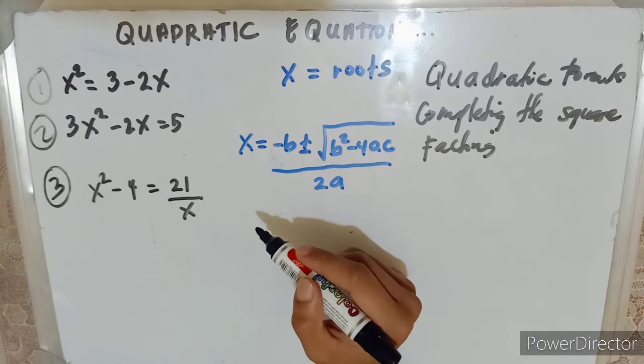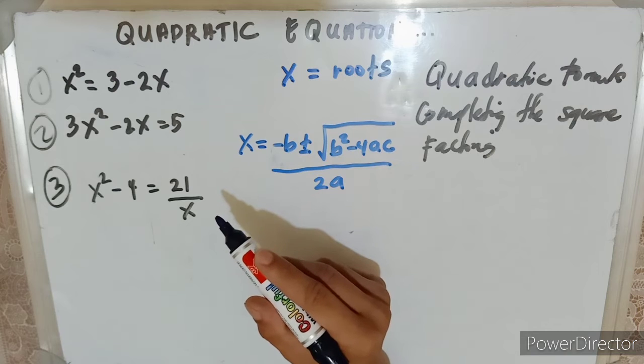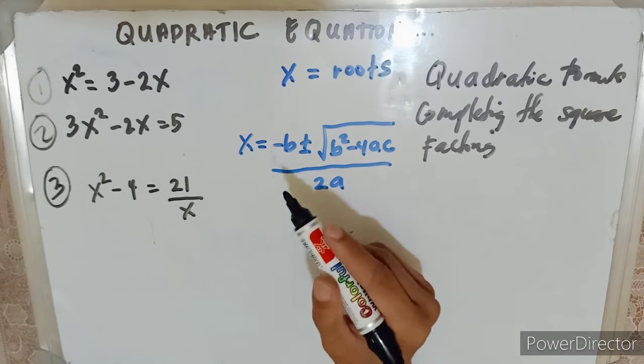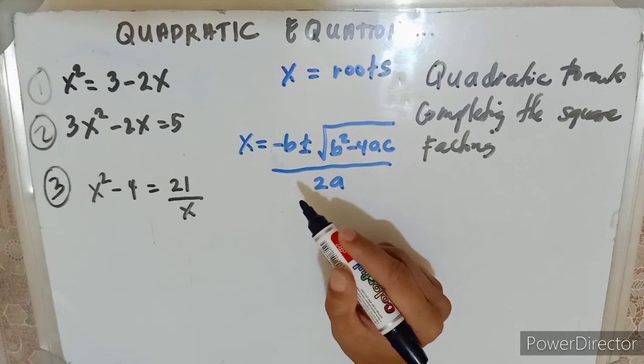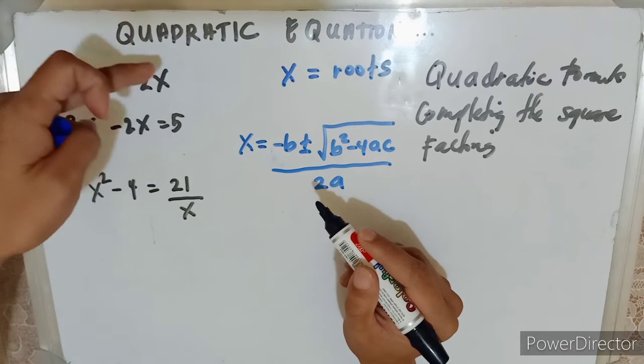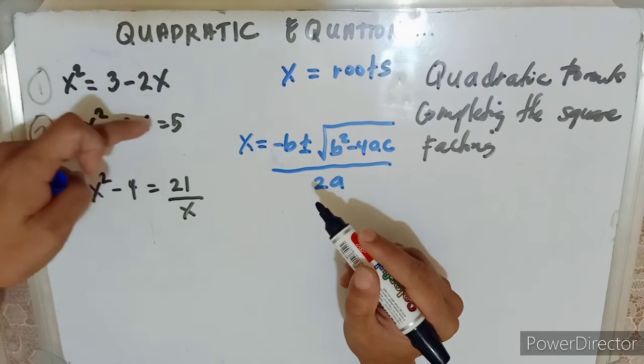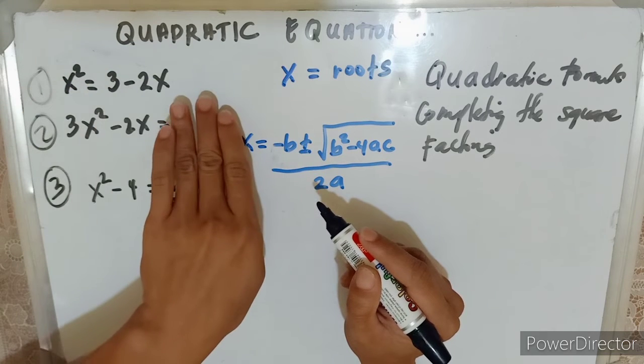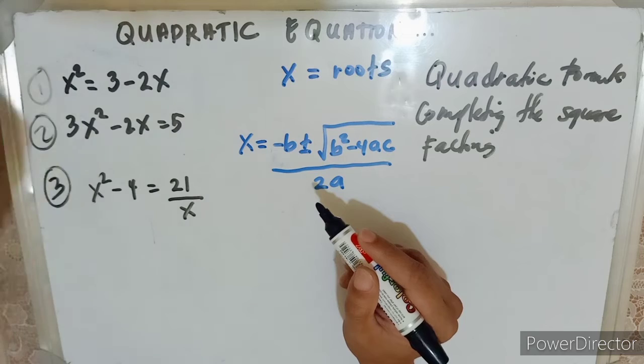So, ang gagawin natin dyan guys muna, no? We have to make the right side equal to 0. So, ang ibig sabihin yan guys, so this is the left side, this is the right side. Dito sa right side natin dapat, equate mo yan into 0. So, ibig sabihin, palilipatin mo itong lahat dito sa left side.